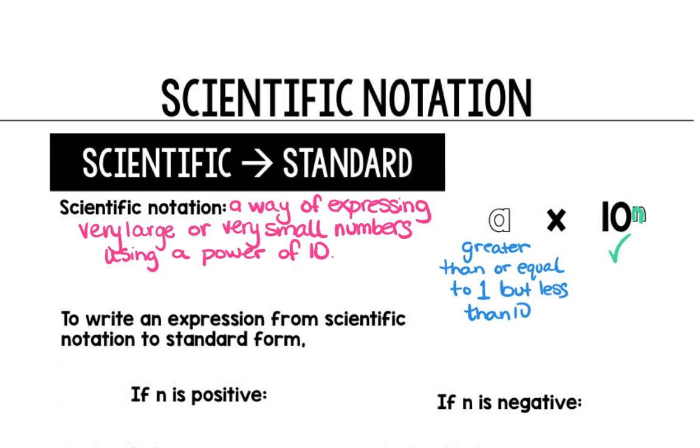That power, if it is positive, it's a large number. If it's negative, then we're talking about a very small number, which goes back to the way of expressing very large or very small numbers. So that exponent is important. It tells you if it's going to be a large or small number. You can think of a positive exponent as multiplying the number A by that many tens. Or if it's negative, you're dividing that number A by that many tens.